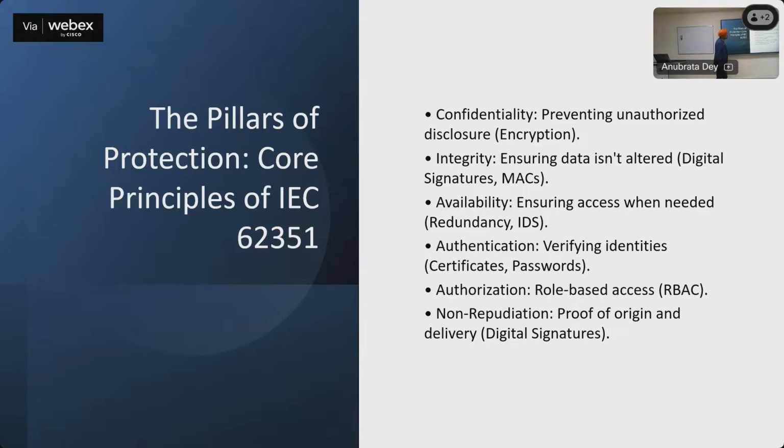So we talked about the three pillars, right? Confidentiality, which is encryption, integrity, mainly digital signatures, right? Availability, right? We will talk about the IDS later on, and then authentication, okay? As well as it talks about role-based access, okay, which we haven't talked about yet, which is extremely important. Also, we will talk about that, and also proof of origin and delivery, which is done by a digital signature. So once you have signed a message, that means you are the one who is sending it, right?